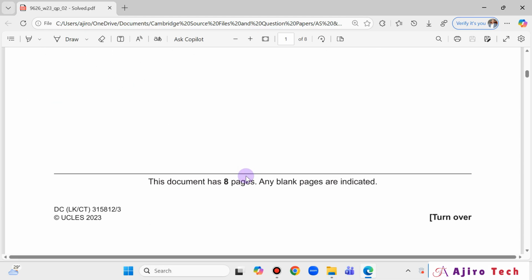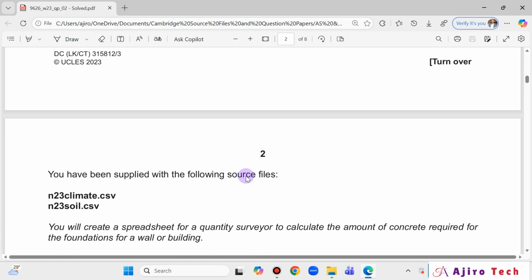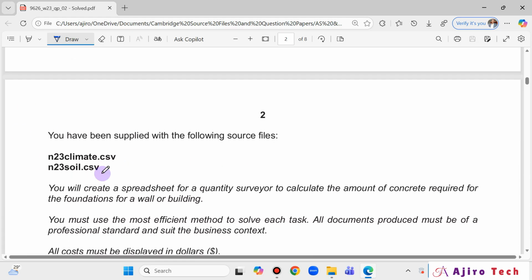So in this video, we're looking at the spreadsheet. You have been supplied with the following source files. You would create a spreadsheet for a quantity surveyor to calculate the amount of concrete required for the foundation of a wall or building.